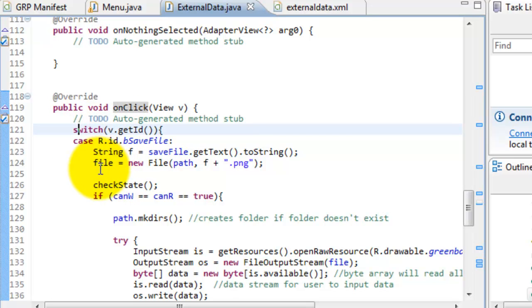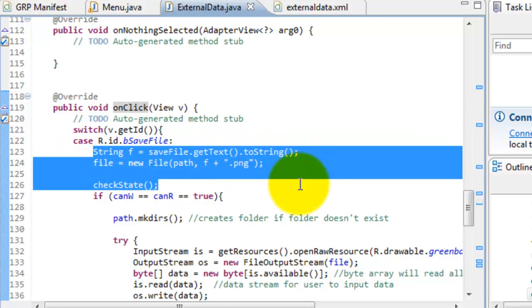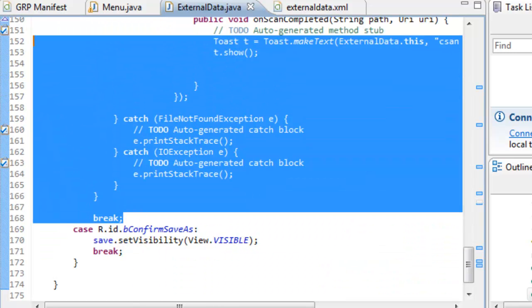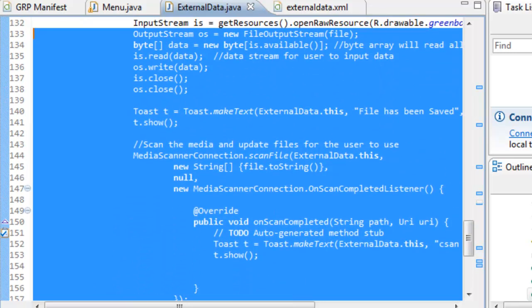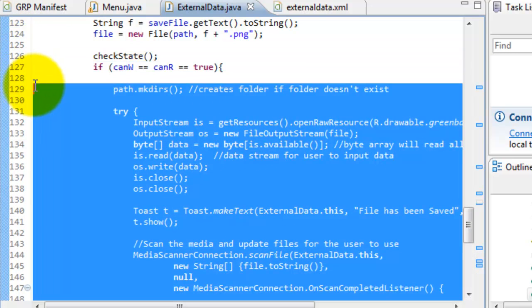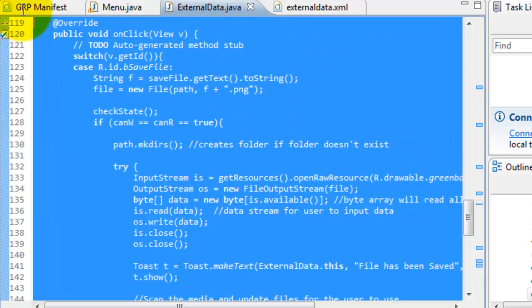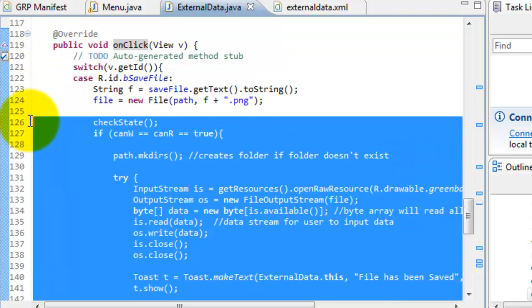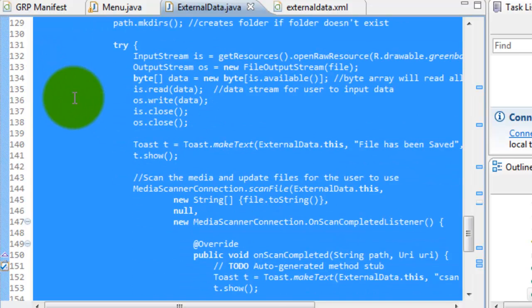See, if save file is clicked, then it's going to do this. So it saves the file with the file name you entered. That's what's going to happen. I'm not going to go through all that to explain line by line, but I managed to follow along and set up this function there.